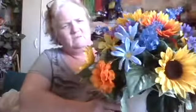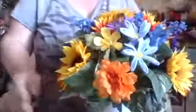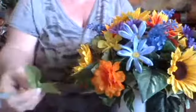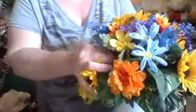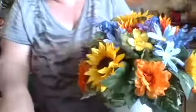So there we go. We kind of got that in there. And then we're going to turn it a little and try and... I was struggling with a lot of these little guys. I'm sorry. I tend to forget that. So, we're just going to try to place some of these flowers wherever you see maybe a really poorly empty spot. And remember, I only got a few of these, so we're just going to make them stretch.